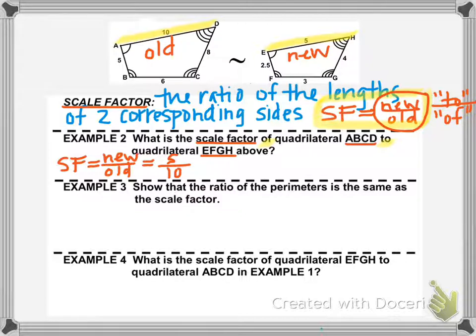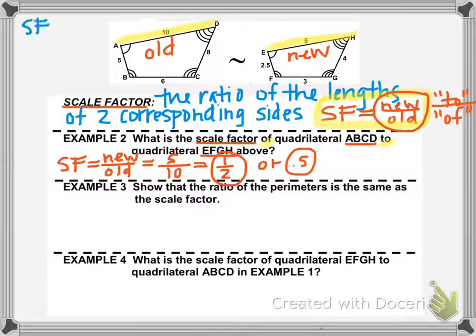If you put this in your calculator, you'll either get 1 over 2, which is acceptable, fine, or it might convert it to a decimal as 0.5, also okay. I would like us to kind of stick with the fraction version. Now, what I want to point out here, pay close attention to scale factor. If my shape is getting smaller, like this example, I'm going from the big shape on the left to the smaller shape on the right, my scale factor is going to be less than 1, which it is. 1/2 is less than 1. However, if I'm going from a smaller shape to a larger shape, the scale factor is going to be greater than 1. So let's write it like this.